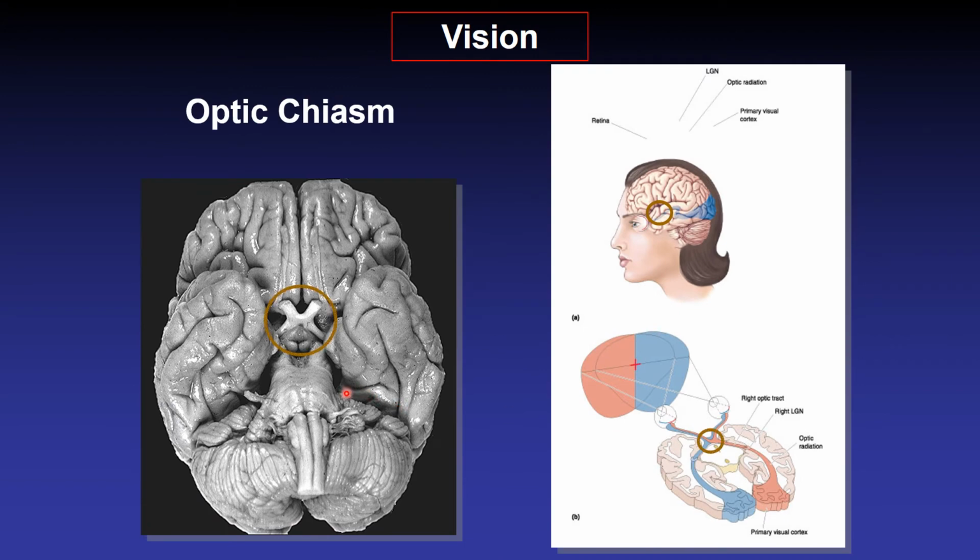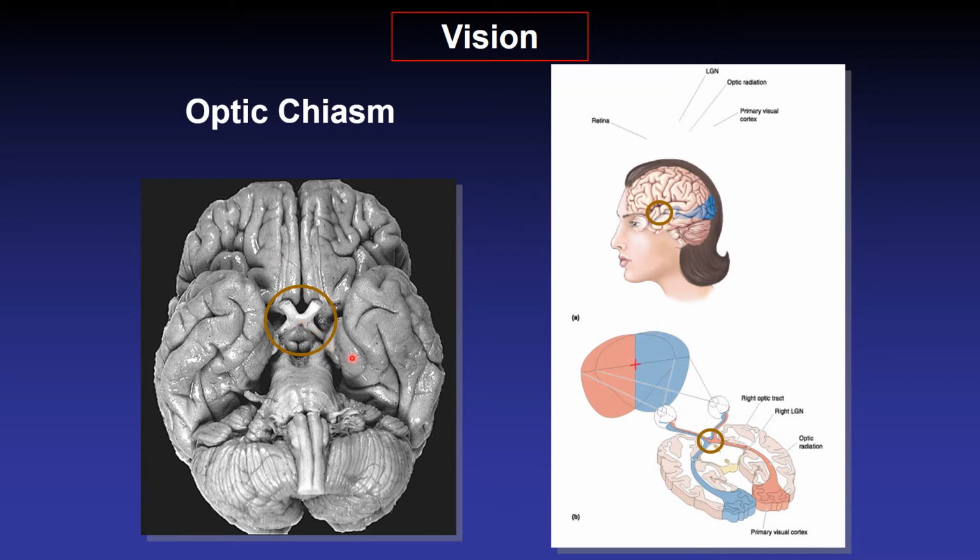If we look here, we're looking at the bottom of the brain. We've got the frontal lobes up here. We've got the temporal lobes here, the brainstem and the spinal cord, cerebellum. Well, right underneath the frontal lobes is the optic chiasm. Now, in this particular image, the optic nerves have been severed, but if they hadn't been severed, the eyeballs would be connected to them and would be right about here. So as we said, some of the information crosses over the optic chiasm, but some of it goes straight back.